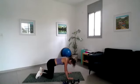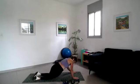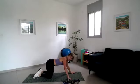If that feels too much, your knees are on the floor, and you're going to take your hands forward and drop down this way. You don't need to hover. So you do what feels good for you. I want you to try and avoid your back dipping.